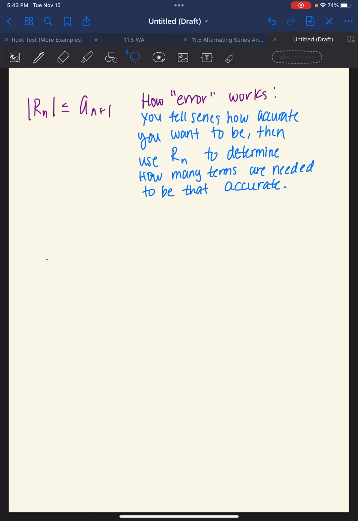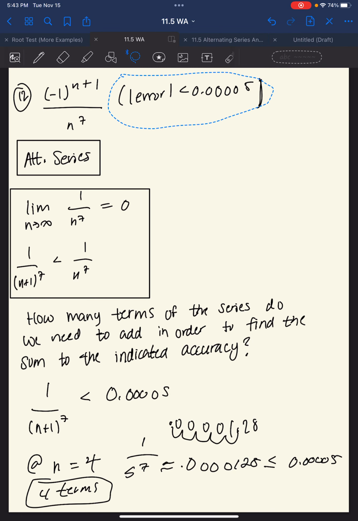So basically, when we are doing the error for the WebAssign problem, in order to do these errors, you have to show that the series you're doing the error for is convergent by the alternating series test. For example, for this one, we have -1 raised to the n plus 1 over n to the 7th. It's an alternating series, so for it to be convergent, you have to check if the limit equals 0, and then I just did a quick comparison to show that it converges. These are the two things you have to check, because you can only do this error thing if the series converges, which makes sense.